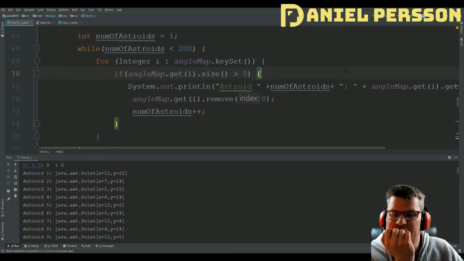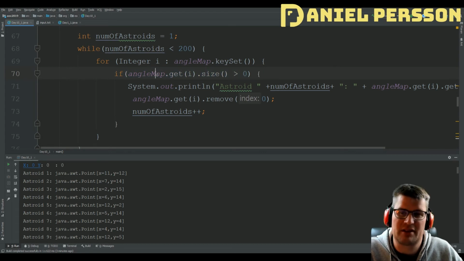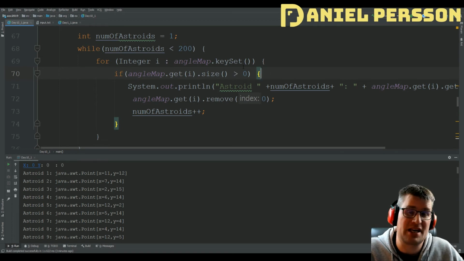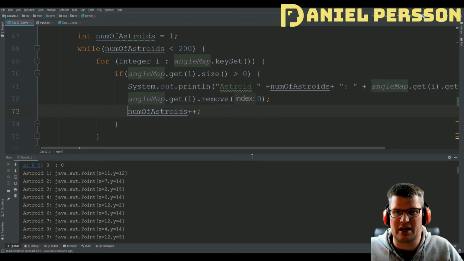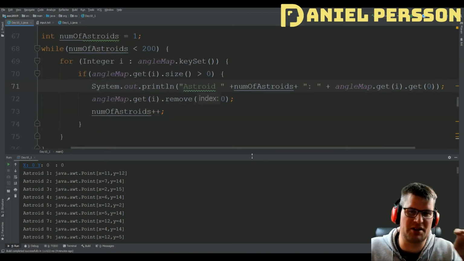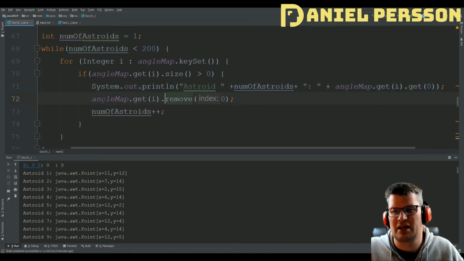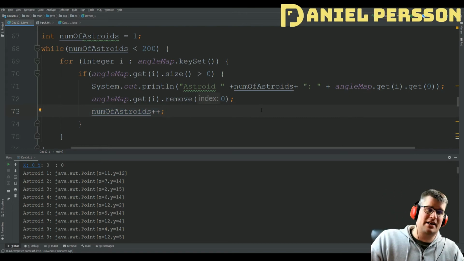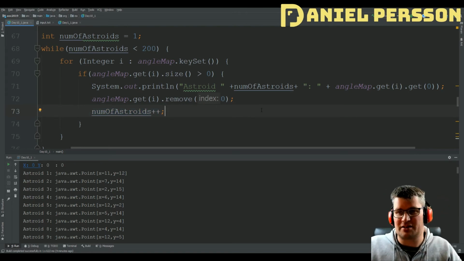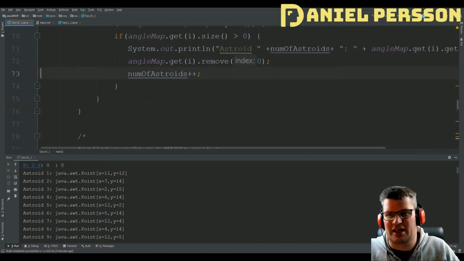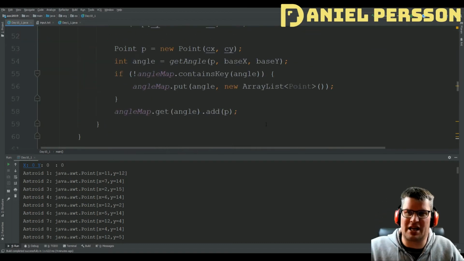So if it is, then I will look at this specific angle, and if the size of the angle is larger than 0, I will output this specific asteroid, its number and a specific point, and then I will remove it from the list and increase the number of asteroids outputted. So this is the little function that I figured out.